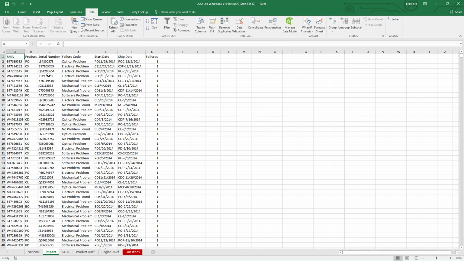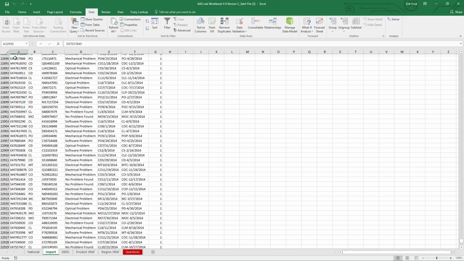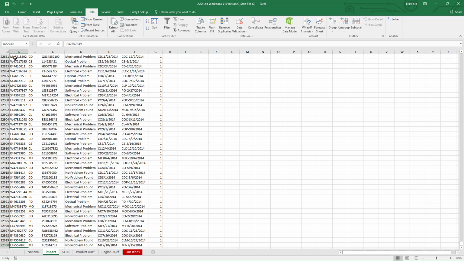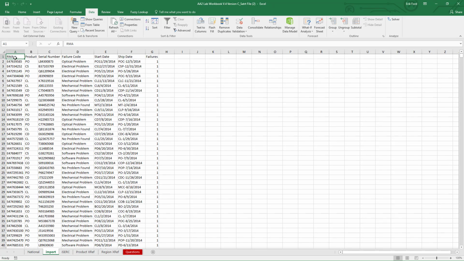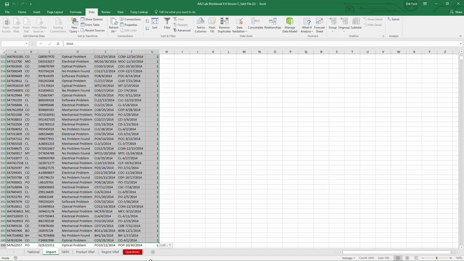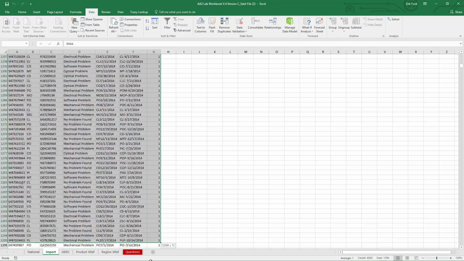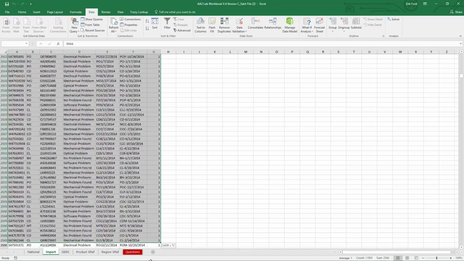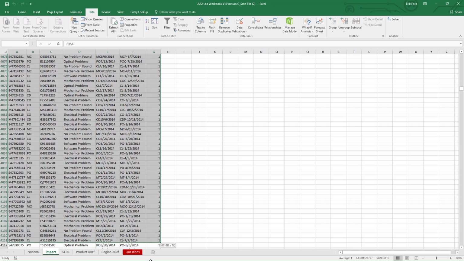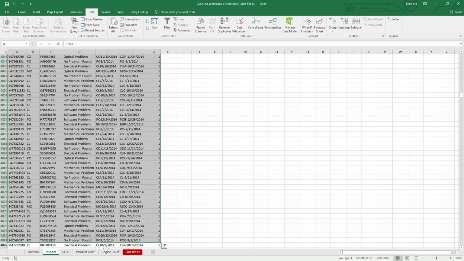And there it is. And hey, guess what? We are dealing with real size data sets now. If I click over into here and I go Control Down Arrow, whoa, 22,000 records. All right, so that means you're going to have to start using your keyboard shortcuts. If you try and use your mouse to do this lab, no way. Look at how long it would take me to try to highlight this one thing. If I just sat here and tried to get 22,000 records highlighted with my mouse, wow, I am going to grow old doing this. I've been doing that for a while, and I'm only up to 5,000 right now. That is not going to work.